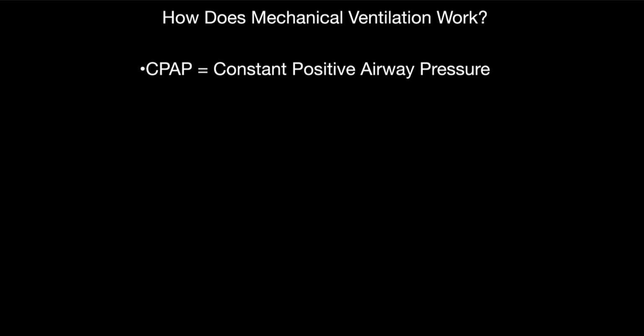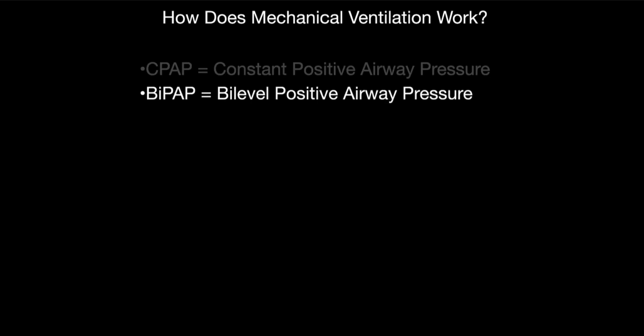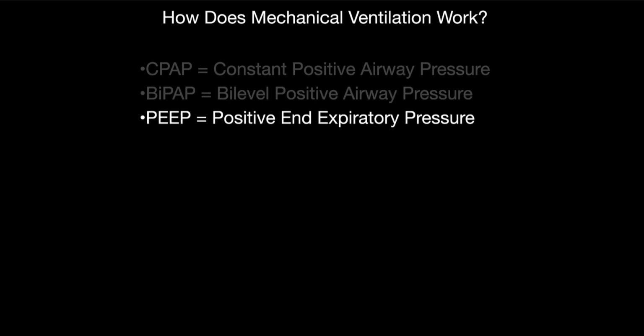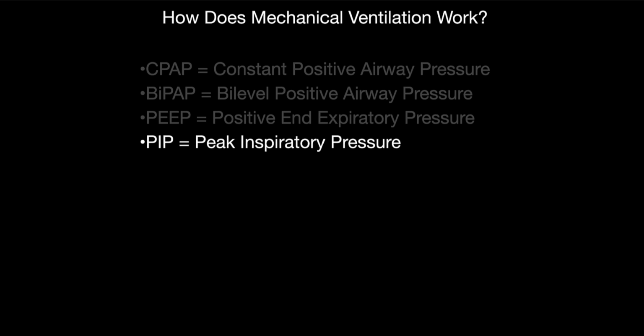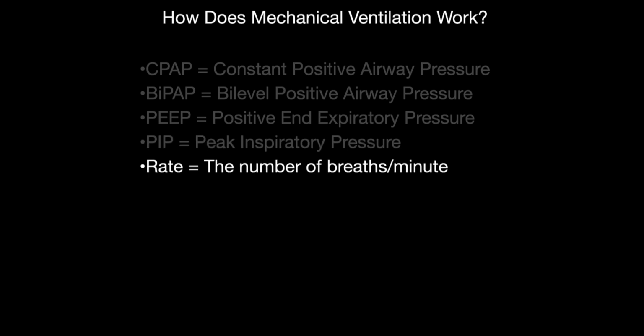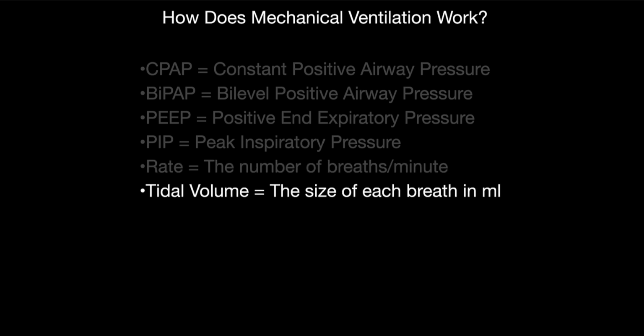So how does mechanical ventilation work? It is complex, and if you want to learn a ton about it, you have to end up being a critical care doctor. But there are a few foundational concepts that I think are really helpful. Before we do that, there's some terms I need to go through. Here we go. CPAP stands for constant positive airway pressure. BiPAP stands for bilevel positive airway pressure. PEEP stands for positive end expiratory pressure. PIP stands for peak inspiratory pressure. Rate equals the number of breaths per minute. And tidal volume is the size of each breath in milliliters. So we'll go through each of these in detail now.